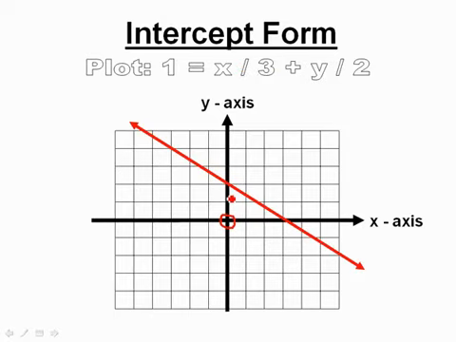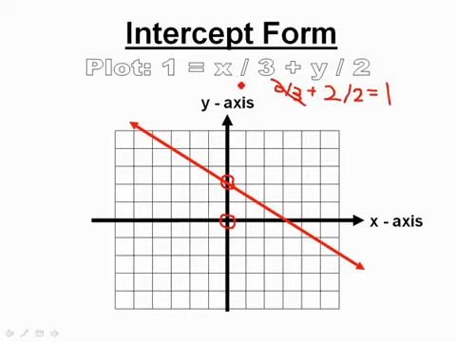Well, when y is 2, let's say, and x is 0, we'd have 0 divided by 3 plus 2 divided by 2, right? Because that's the point of the y-intercept. Right. So 0 divided by 3 is 0. You can just cross that out. 2 divided by 2 equals 1. So we just proved that this point is good.